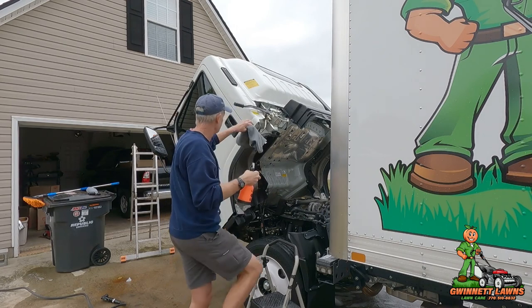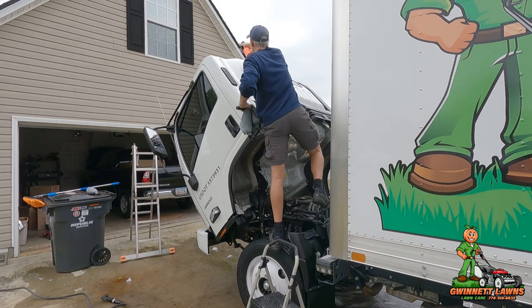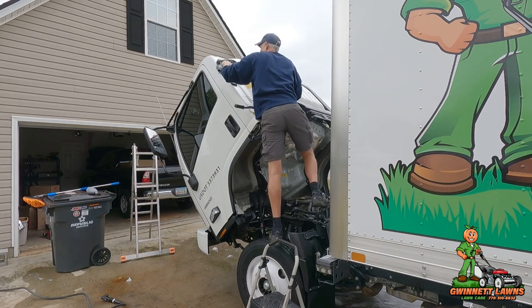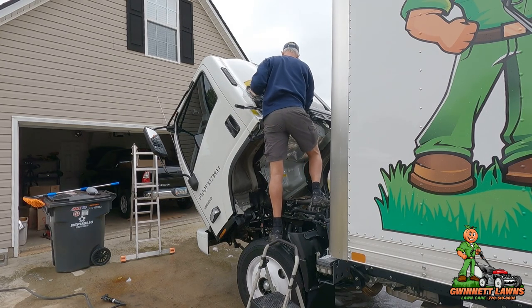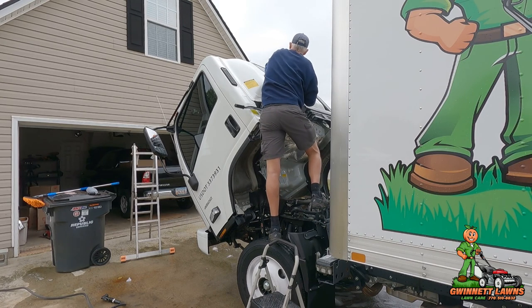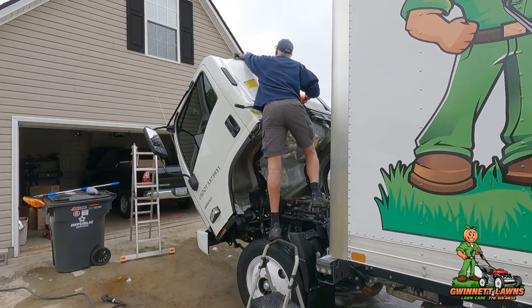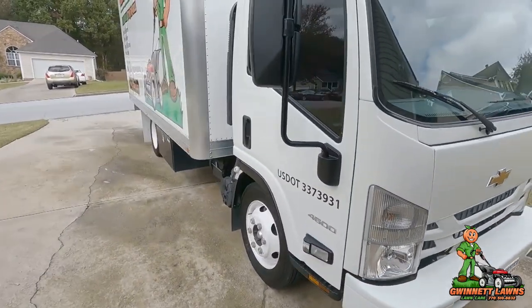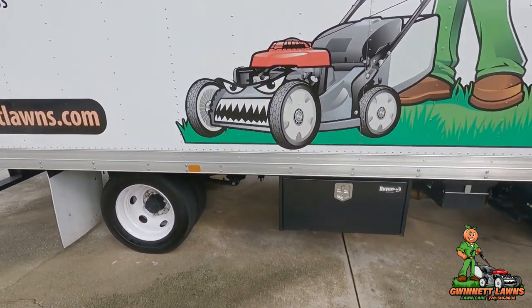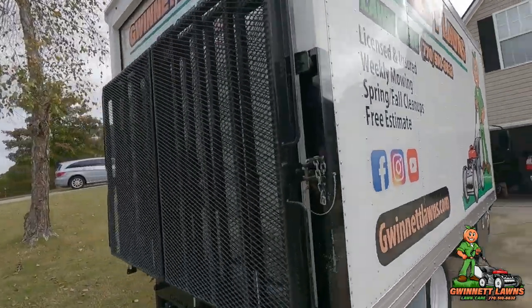Yes, I even do the back of the cab. If it's painted, it gets done. All right, so here is the final result. Nice and clean.